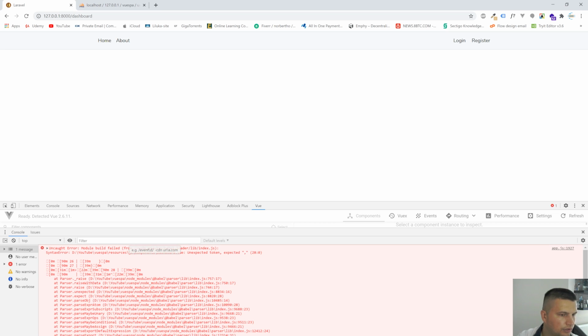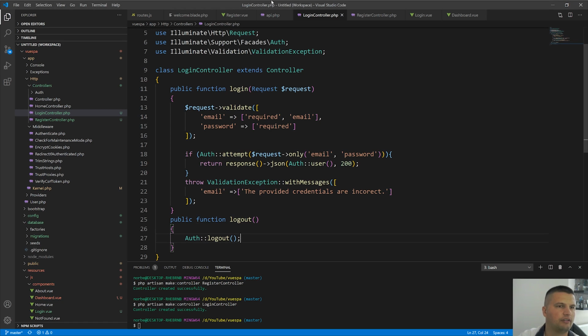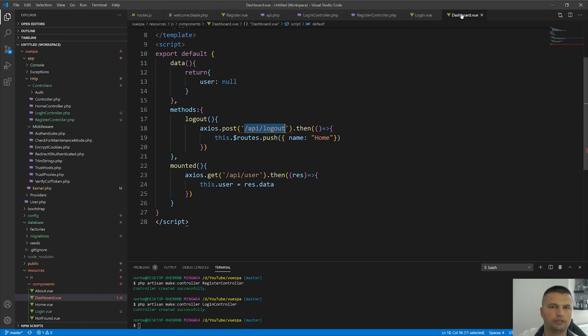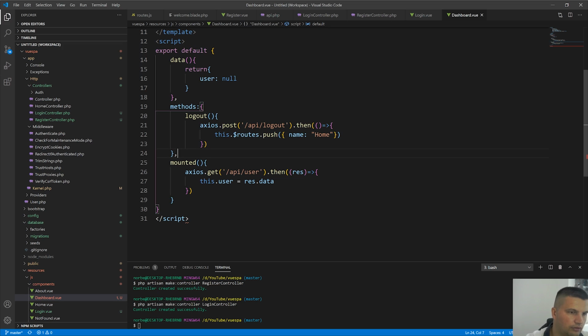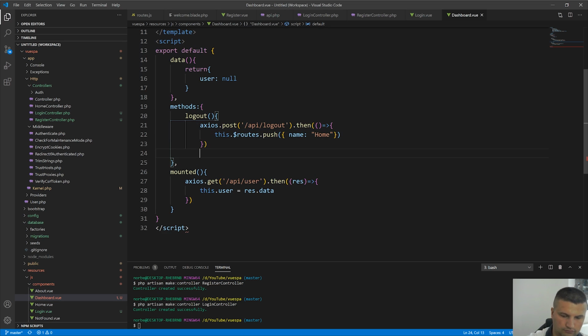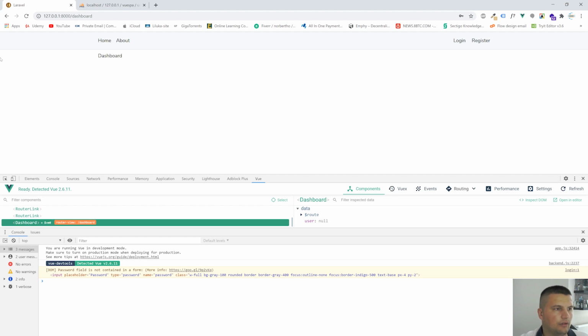something went wrong. Dashboard view expected a. Okay, so I have a typo somewhere. Dashboard.view up here. The closing curly brace was at the wrong place. So let's have a look now.